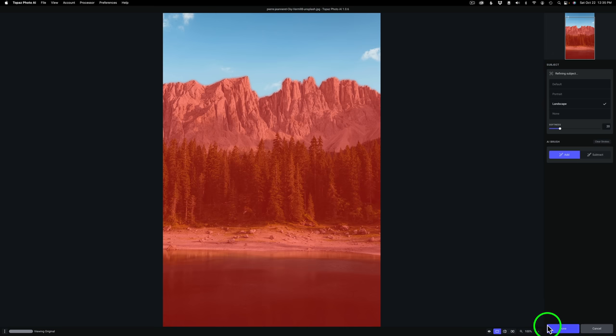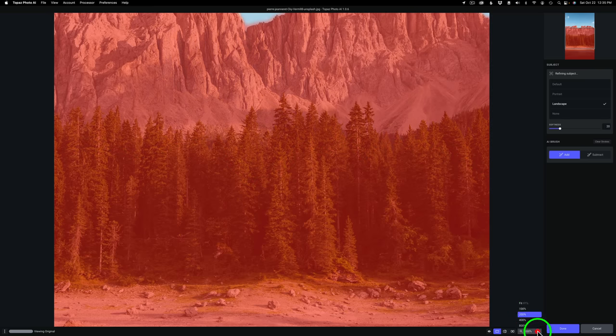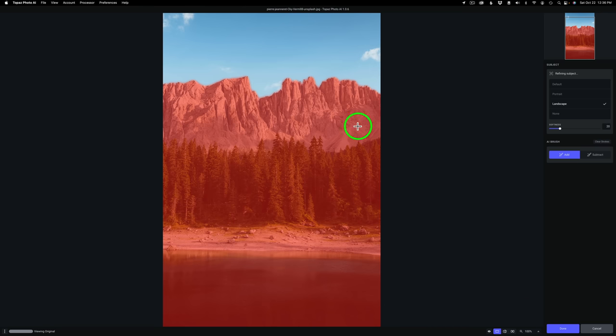What I do is come down here to where it says 100%, where you can zoom your image. I just change this to say like 200% and then I'll come back to 100%, and that seems to take care of the bug. Now you see it's following the crosshatch. So that's a little issue, but that's how you can take care of it. I just wanted to point that out. So just change your zoom and then come back to the zoom you were at, and that seems to fix that.